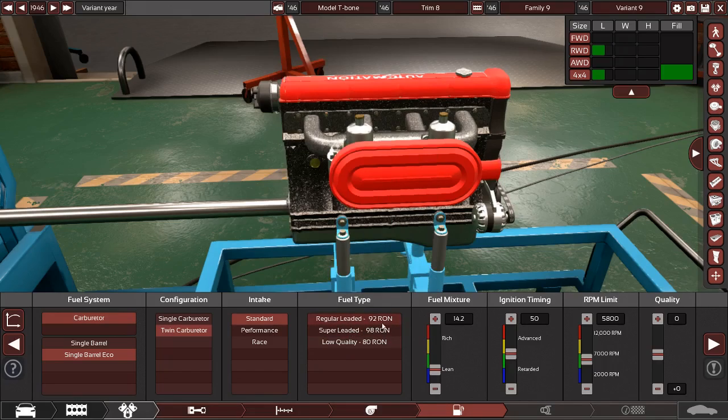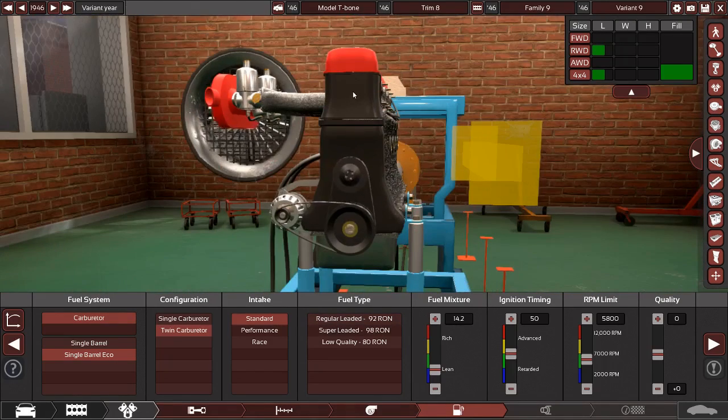So I'll tell you what the RON system is real quick. The RON system is they add certain chemicals into gasoline to make it so that, remember how I said that on the upstroke it pushes and compresses the gasoline and air in a little cavity using the piston? Sometimes you can compress it so much that it ignites, right? So higher RON means that the chemical that's put into it will more adequately stop that kind of premature ignition from the raw pressure. So the higher that number, the harder you can compress the actual gasoline before it will just ignite. A really high RON rating will be able to take a lot of pressure, while very low RON ratings have very low pressure.